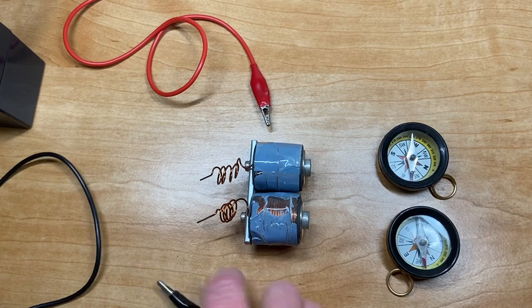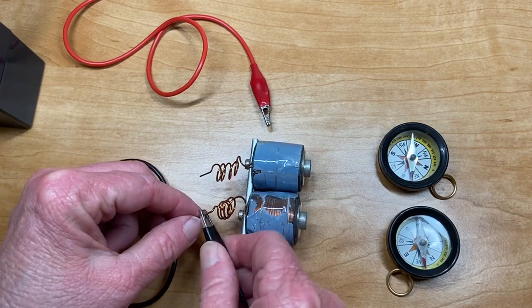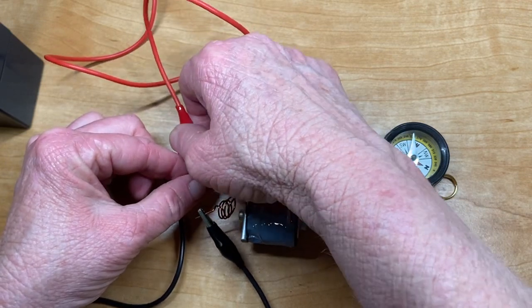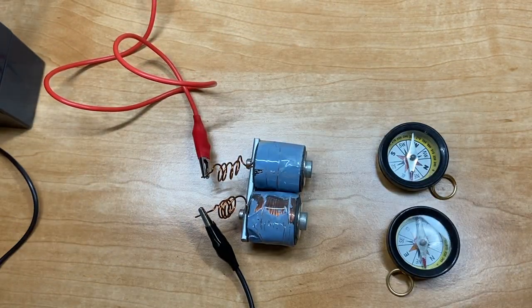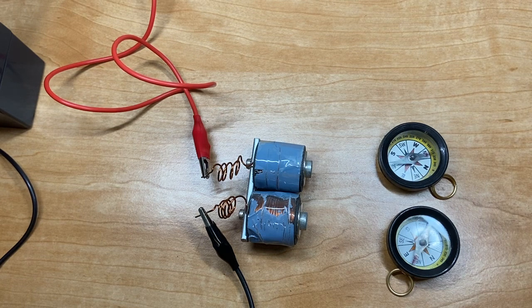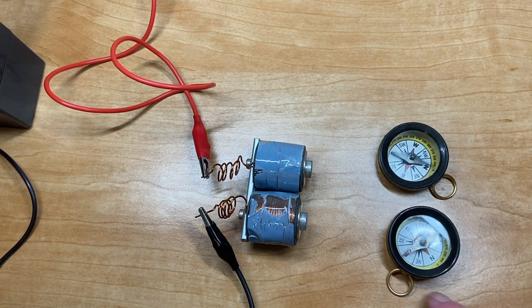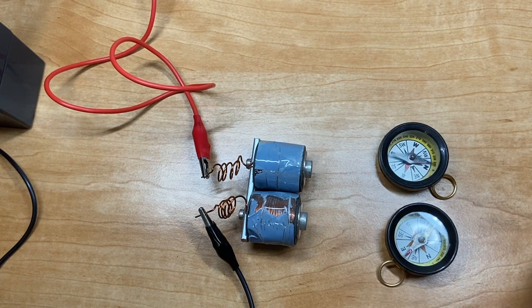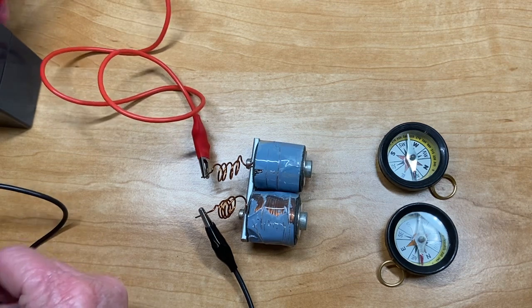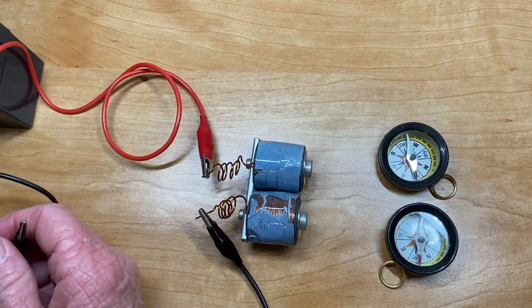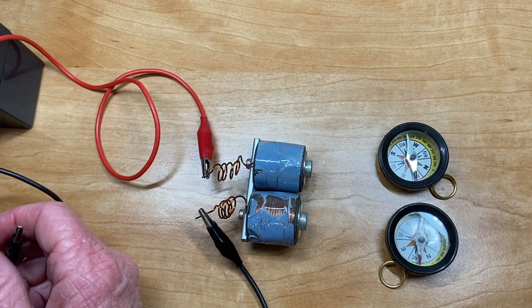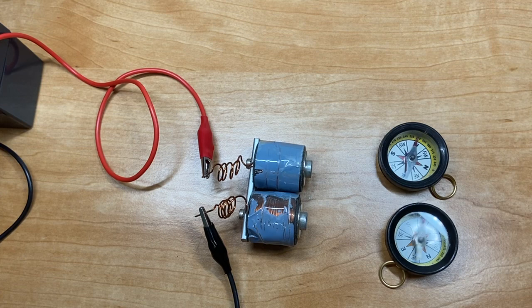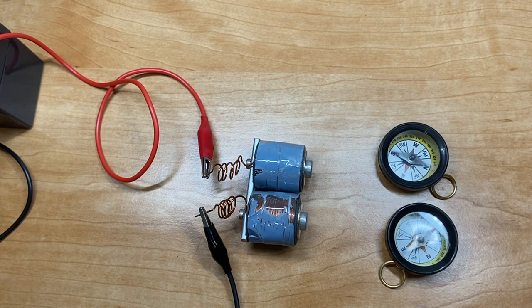Let me connect a wire to each one. I'm gonna tap the electricity. Boom. Again, anytime I'm doing this, I'm making a magnetic field. You notice these are opposite: this red's this way, that red's that way. If I switch it, I'm just changing which one gets plus and which one gets minus, and they switch.